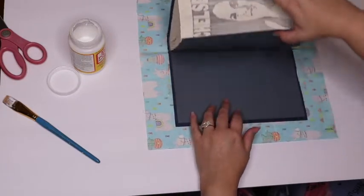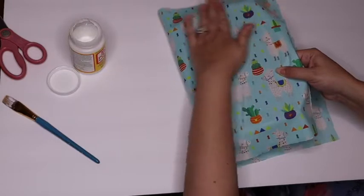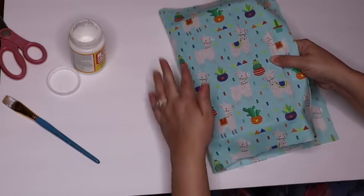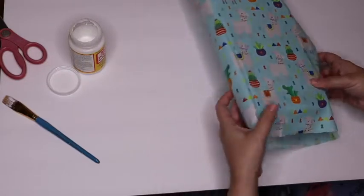So then I like to take it and put some pressure on it. Make sure I push out any bubbles if there are any. Put it in that crease there. And then I'll just go from there.